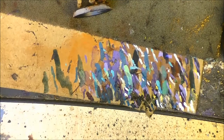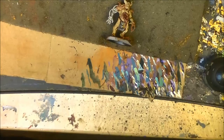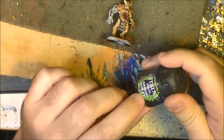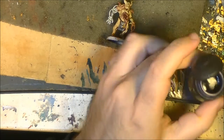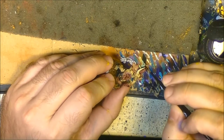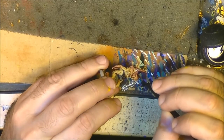Okay, let's start with more washes, and now I'm going to use a purple wash. Okay, next step, as I was saying, the video just cut in the middle of my talking. So I'm going to use Druchii Violet, and we are going to apply this on the purplish parts that we want. The case in the miniature is going to be this tentacle here. It's going to be all the tentacles or all these types of appendages that this creature has.